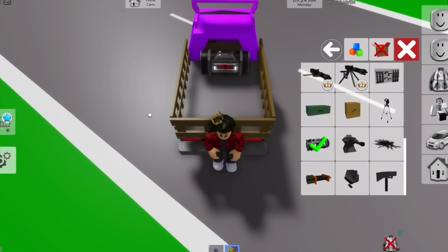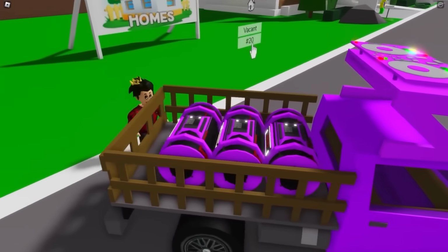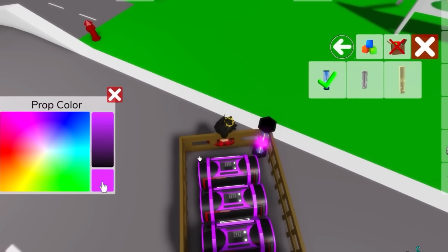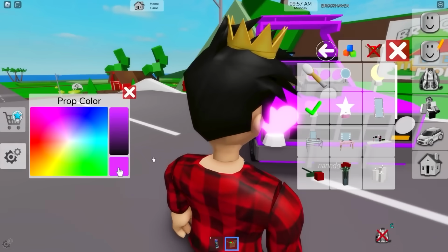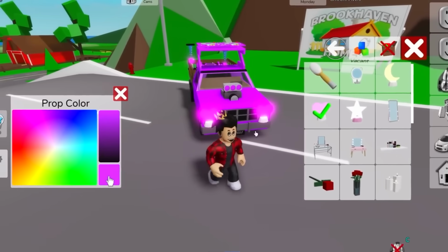On the back, I want to get 3 of these bombs. Would that look good? In my opinion, that looks really damn stylish. Here in these corners, I want to grab this core looking thing in purple too. I'll get another on the other side. Now on the hood, I can get a motor like this one. Since these headlights are too simple, I can get these hearts. Of course, they'll be purple too. Let me get another one there so it looks nice. I think it already has a really good vibe.